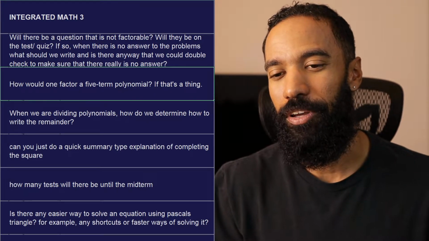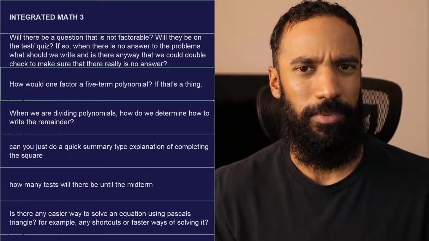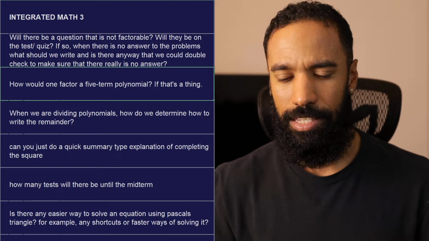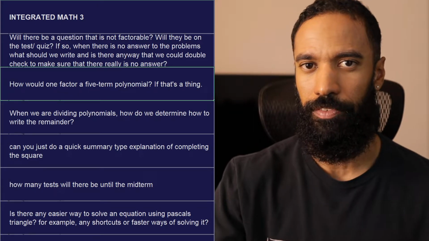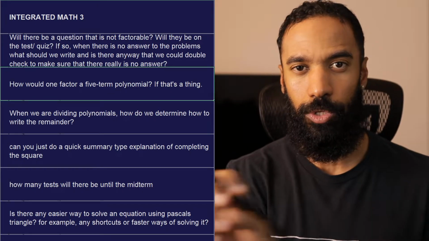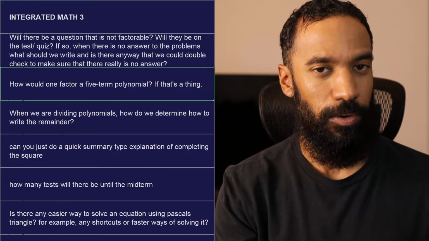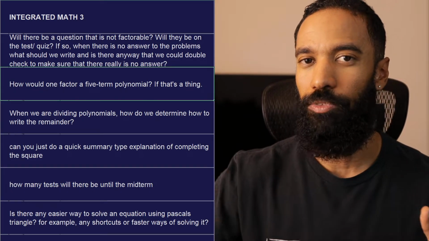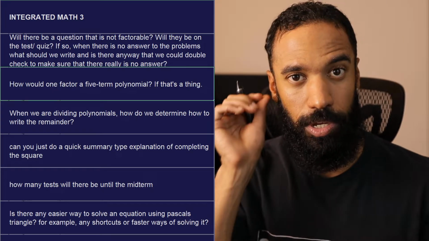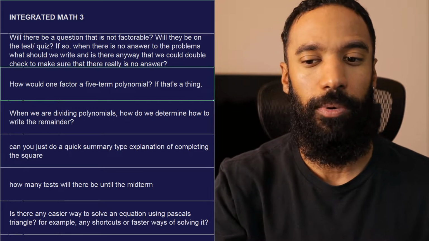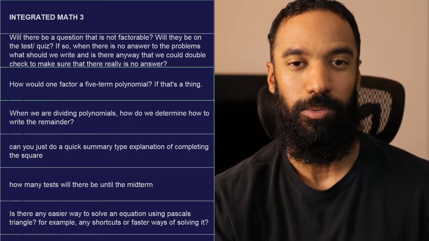But in a 5-term polynomial, you can use the rational root theorem on top of it. And if you don't know what that is, that's that P over Q testing. Try and find factors of your constant over factors of your leading coefficient and test and see which ones give you 0. And then you can at least find one of them to break it down into hopefully a cubic or quadratic or something that you can then factor with some way that you know how to. So I just wanted to bring that up. Factor by grouping may not be possible, but you can do more.